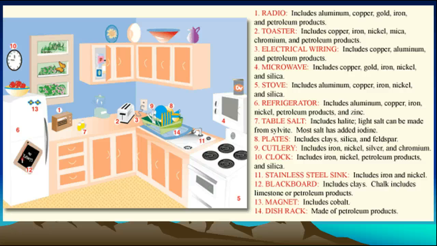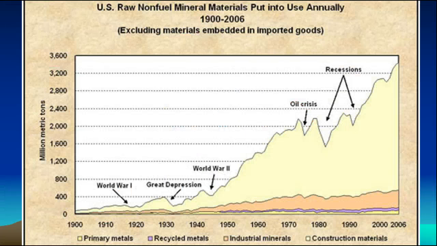And if you just take one particular room, this is just an example with the kitchen, you can see all the different ways that we use minerals just in this one room. So mineral resources are extremely important. If you start to look at this graph, this shows you our mineral use in various ways. So most of this is those primary metals, most of it is the construction materials, and you can see that construction has grown over time as more and more development comes up. And then you also see the industrial uses of these minerals.